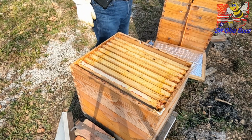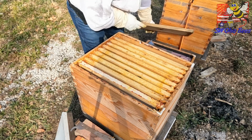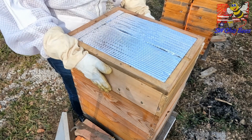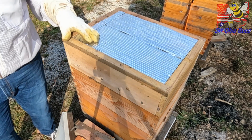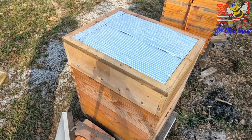They have got pollen patty down below, half a pound, which they devastated in just a week. So I'll come back, I guess, now in another week and feed them again, or feed the nurse bees and the new bees.